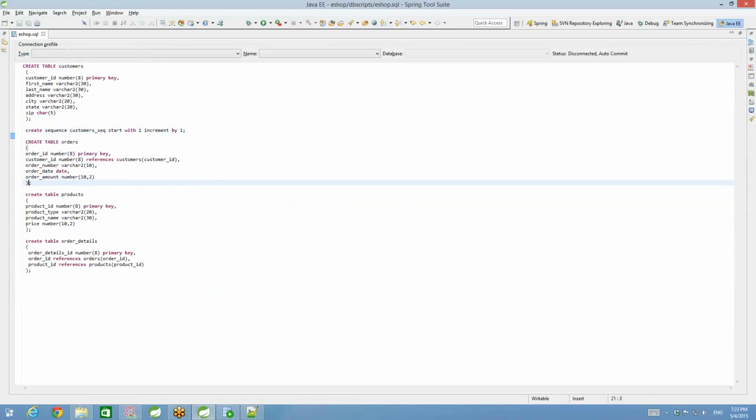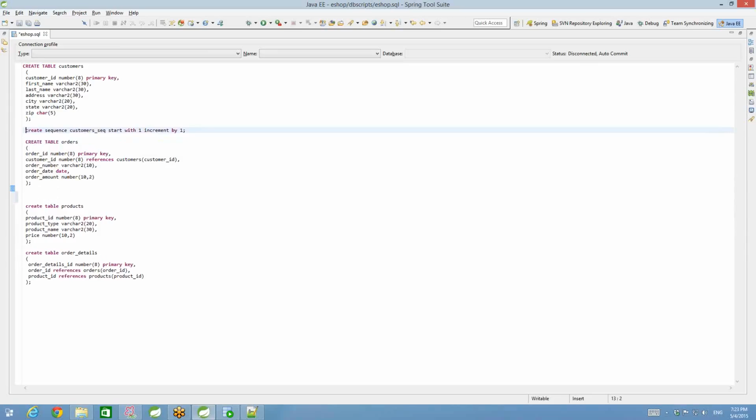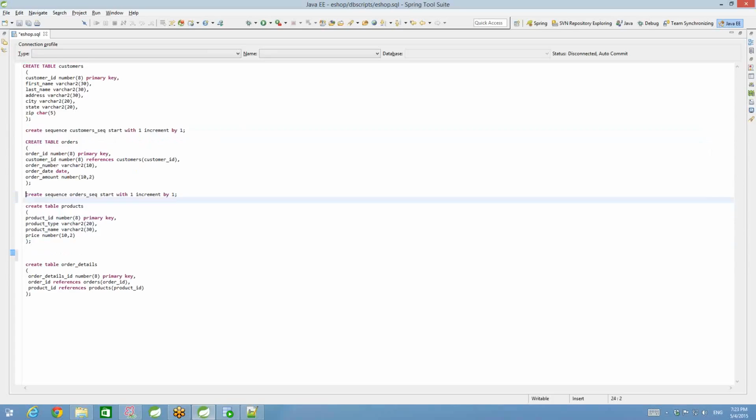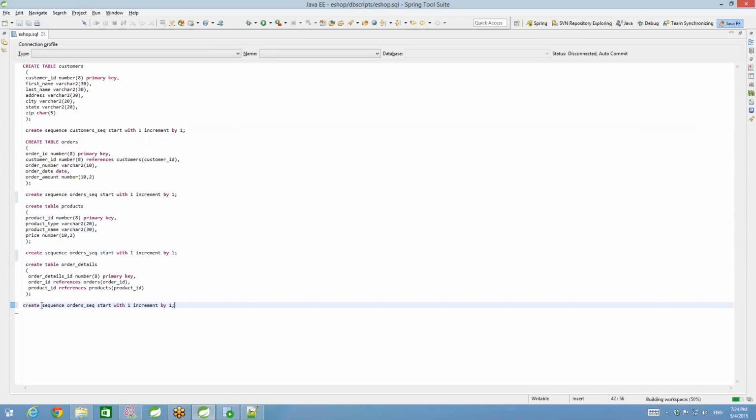Next, orders. Let's do the same thing. Create sequence orders underscore sequence. So this sequence will be for which column?